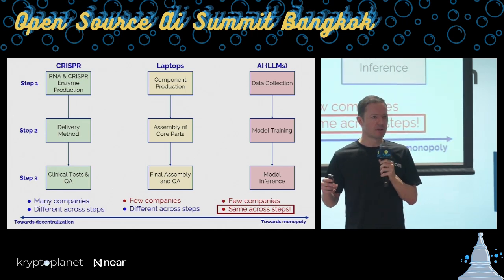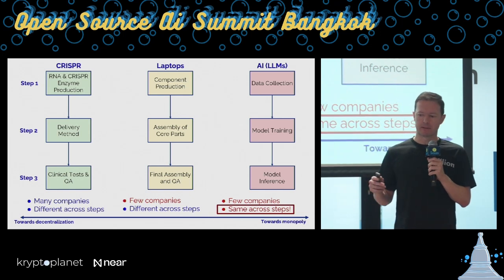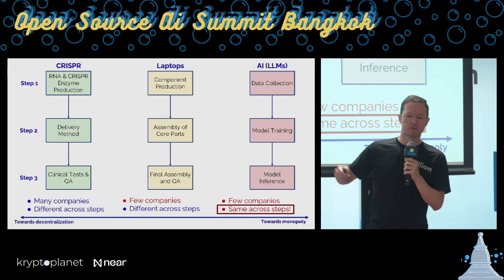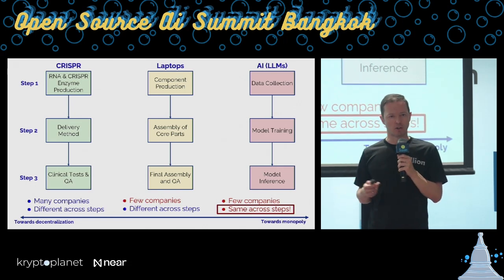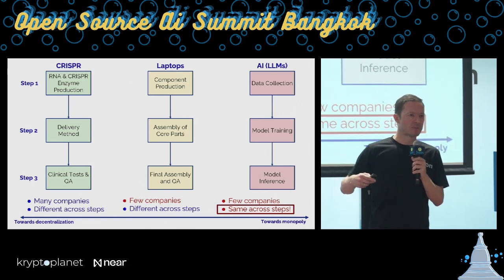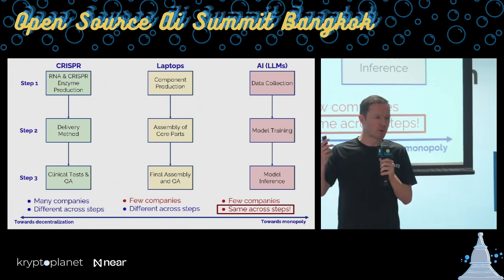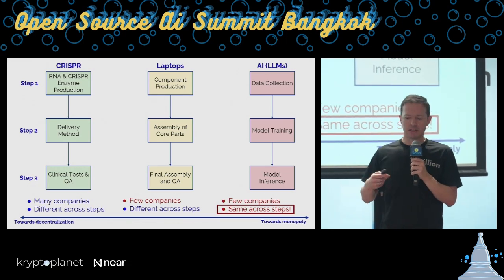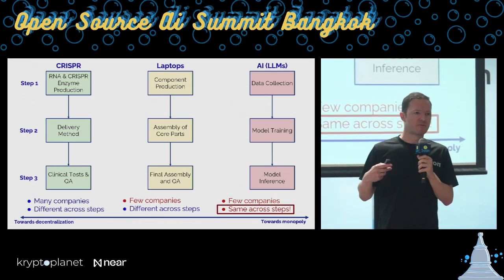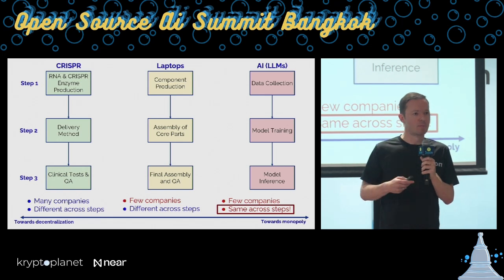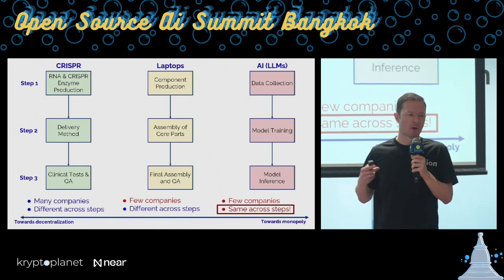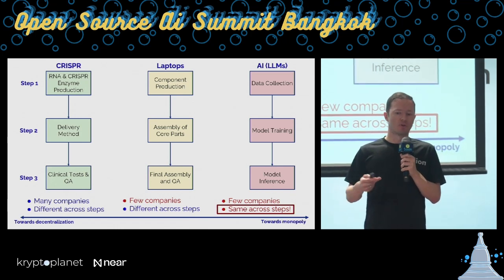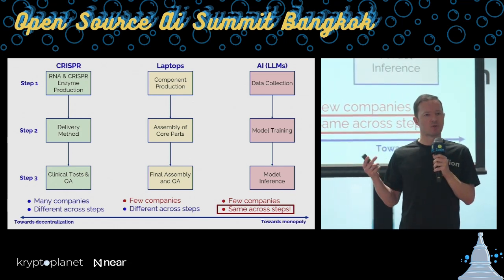I think the ecosystem with AI right now is pretty wicked. It's really bad. And to prove my point, let me just compare it to two other ecosystems or product lines. One is CRISPR, the gene editing technology. You have essentially 3 steps, each one with different companies. So in step 1, you have companies that are about the creation of the enzymes that actually do the editing. In step 2, you have companies that actually create the vectors, the viruses or lipid proteins or molecules that inject the enzymes into the cells. And in the third one, you have also QA companies doing the clinical trials and so on.